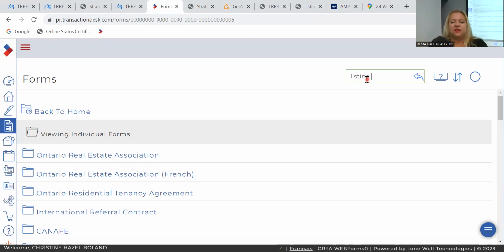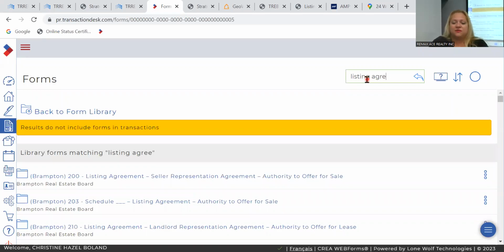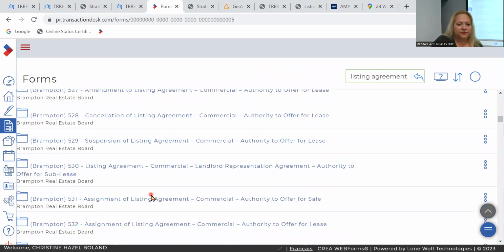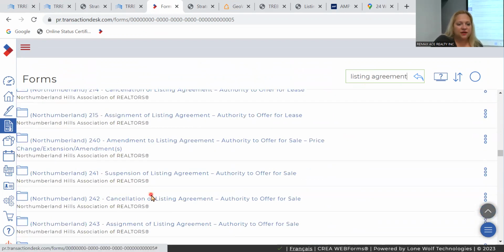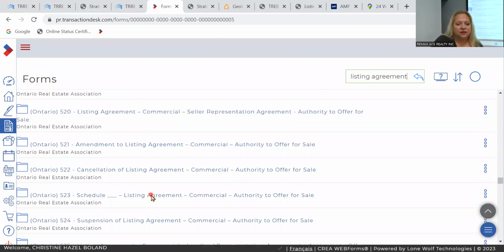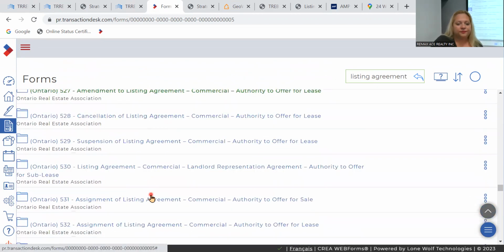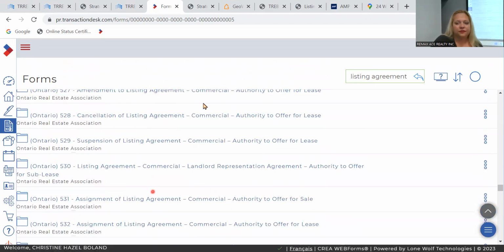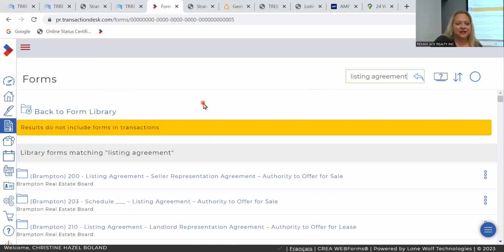So on our listing agreement, you guys still okay with the share there? Sometimes when I switch a bunch of screens, I lose the share. Okay, so we'll just go here to our Toronto one. Sorry, give me 1 second here.